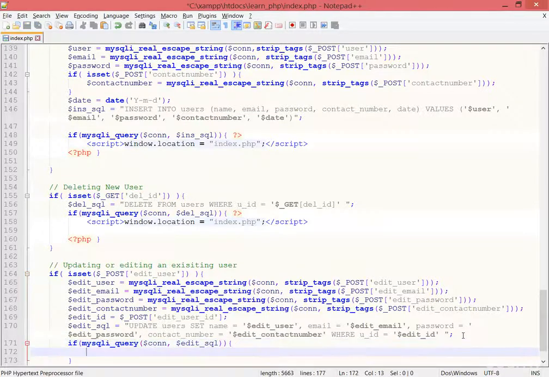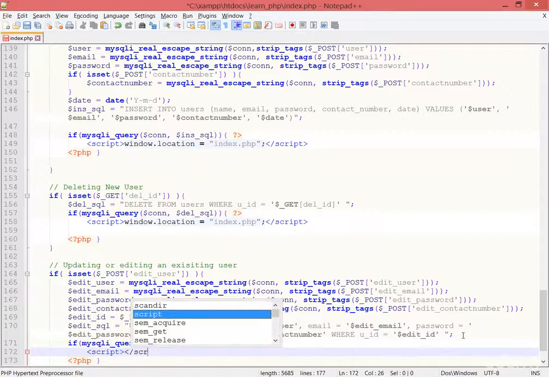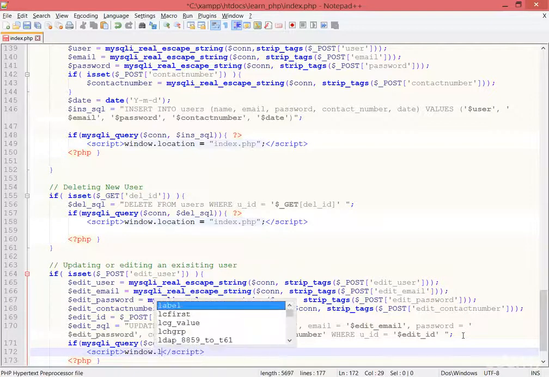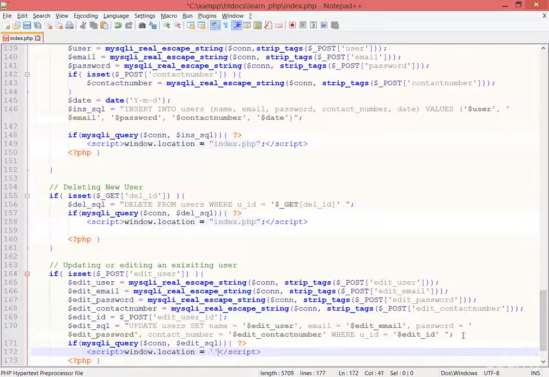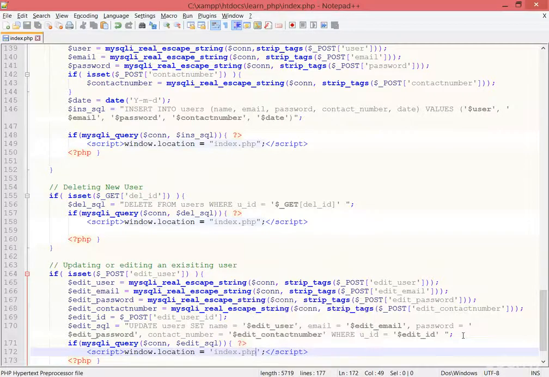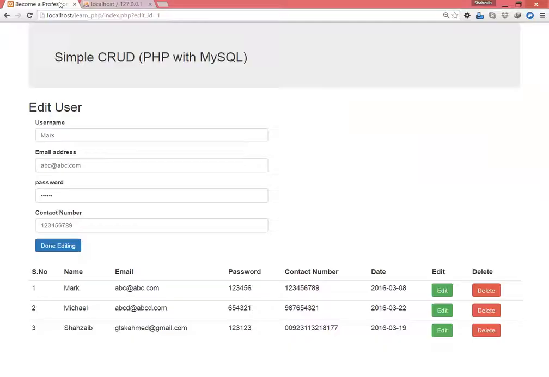Now if it works, then again I'm just gonna break the PHP tags and the script again. This script is a JavaScript method, window.location equal to index.php. What it does is it will clear the cache of the post or get method. So go there and refresh the page.